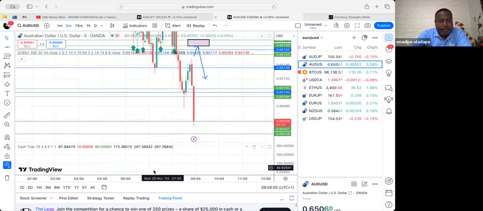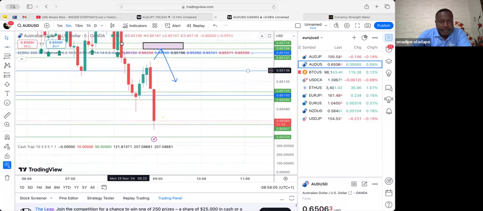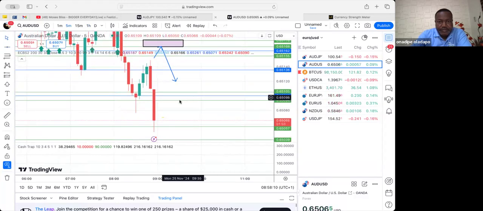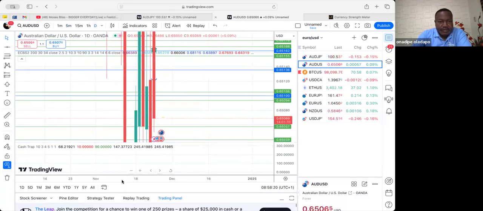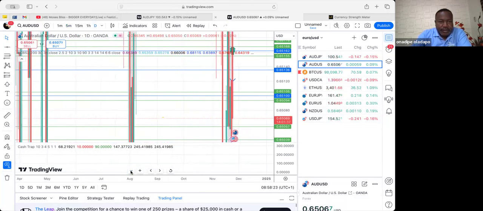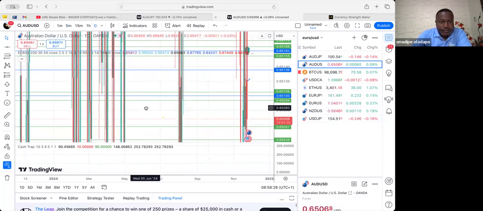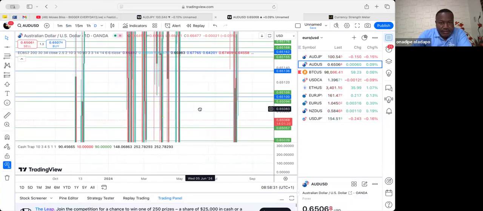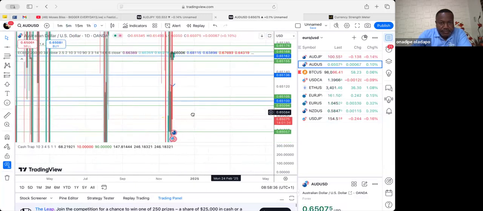So you can see now this market is pushing down, which is okay by me. There is an area it's creating below here, which can be a potential area later on. So let me just check some things around that area. That can be a potential area later. So you just make sure you take your time and wait. Let the market come to you. It will come. The market will come.